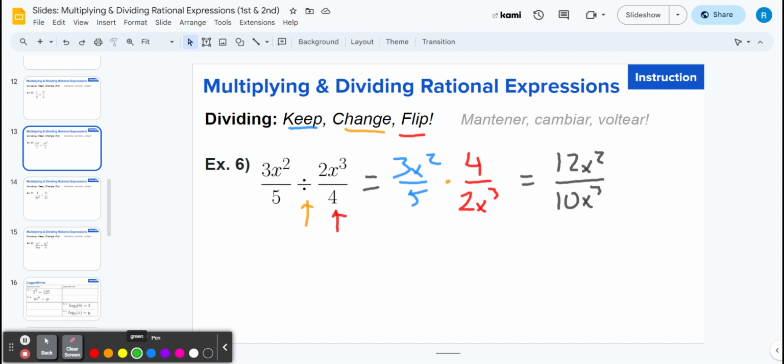I'm going to go through that simplify step here, write this out. I know I have 2 times 6 times x up top divided by 2 times 5 times x times x times x. And I can start crossing some stuff out. The 2's cross out. I have a pair of x's I can cross, another pair of x's I can cross. And so our final answer here becomes 6 over 5x.